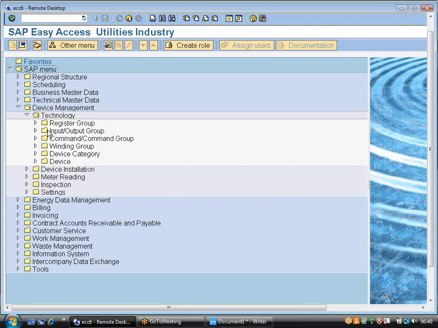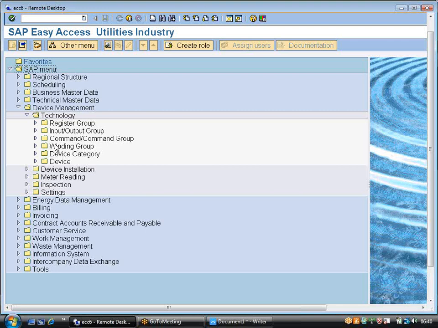Each of them is relevant to a particular device category. If you create a device category as a meter, then the register group is compulsory. If you create a device category as a transformer, then the winding group is necessary. If you are creating a device category as ARCR, a radio frequency converter, then you require the command group.